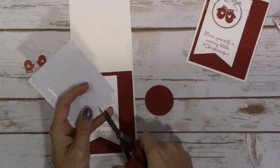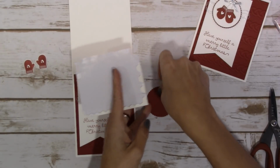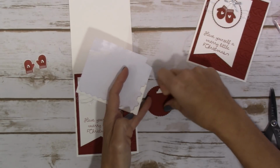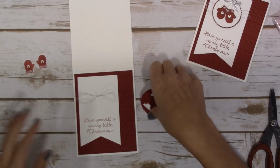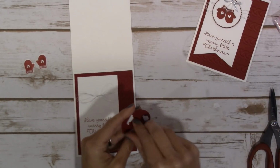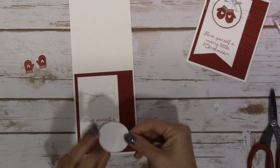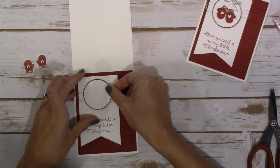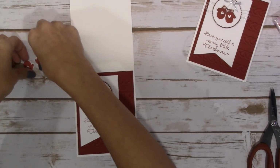So just cut off a few of these. And I love how when you come to the very end of your Stampin' Dimensionals, you can use every last bit of it by cutting off the edges like that. And then that's just going to go centered here on top of our string and kind of up towards the top part of our banner. So right about like that.